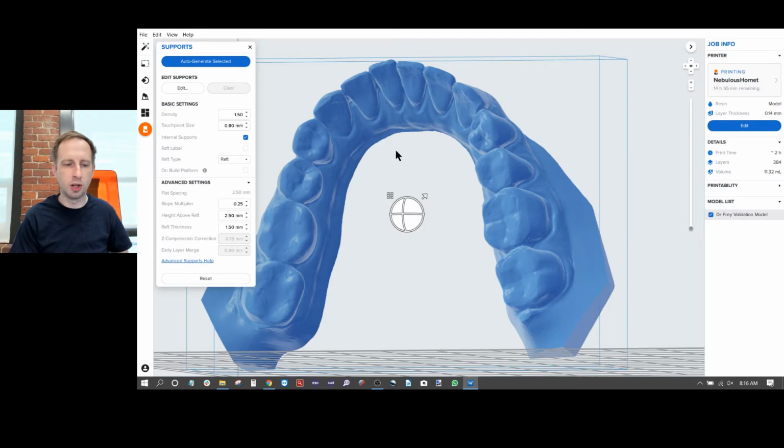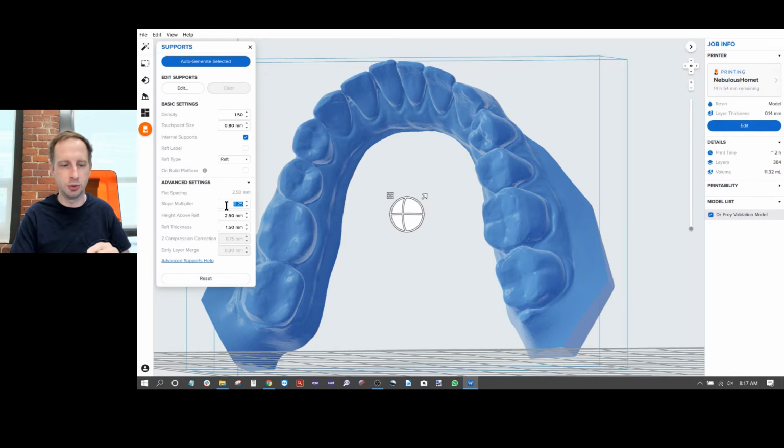There's a couple settings that we have made up to make this as easy as possible. I bump up the density to 1.5. I think it comes in default at 1. A higher number will create more supports. And 3D printing is really all based on the foundation, or the initial start. The better the foundation, the more accurate, the more consistent, and the less failures you'll have. So I bump up the density from 1 to 1.5. The touch point size, I bump up a hair from 0.7 to 0.8, and I'll put these numbers in the description of the video. And then I change the slope modifier.